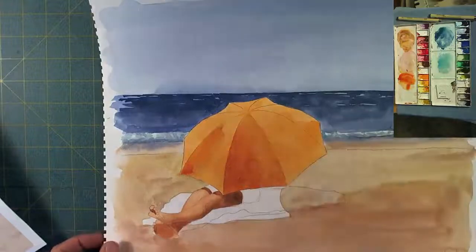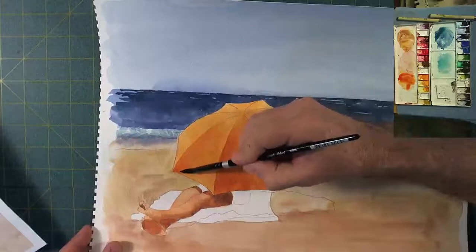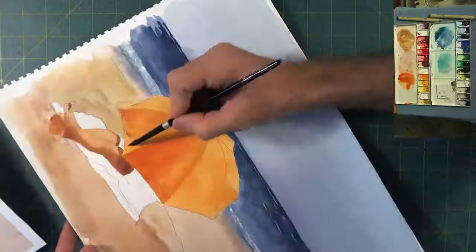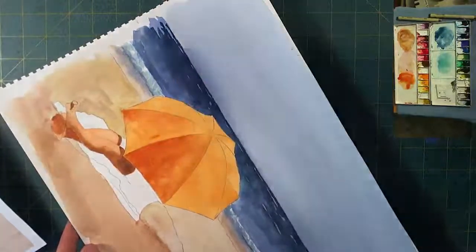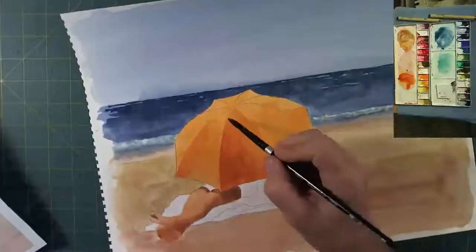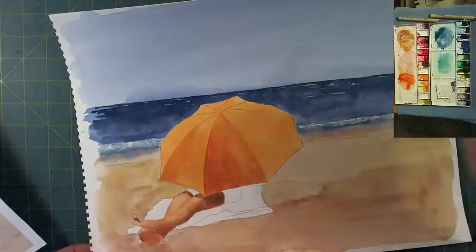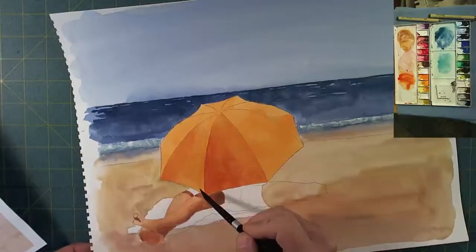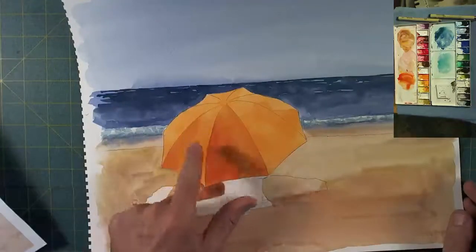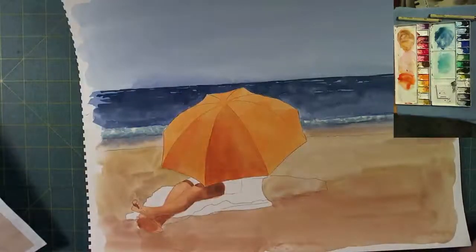And then I'm going to try and blend this out pretty far, maybe all the way across. And I'm just going to let that run out as much as it wants to. And I don't want to go over it too much, because the azo orange will lift a little bit. But I think you can see I've just got that little bit of red there, and it starts to add a lot of definition to that umbrella.